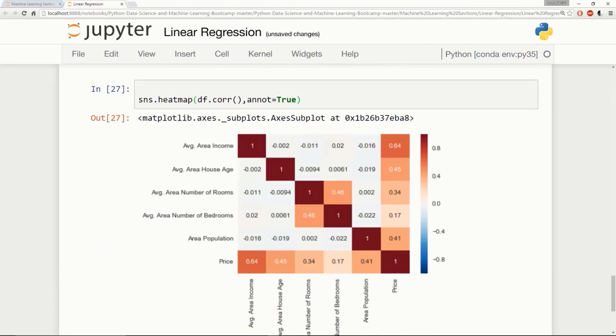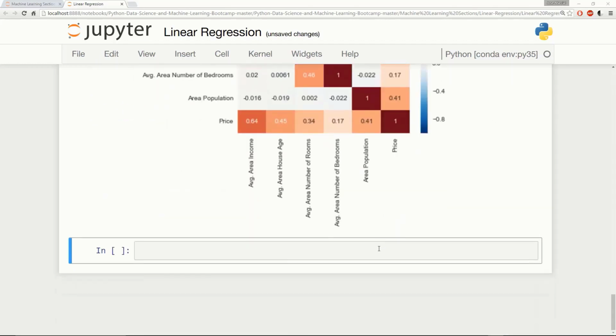Okay, let's go ahead and shift our focus now to actually using Scikit-Learn and training a linear regression model. Okay, the first thing we need to do is split our data into an X array that contains the features to train on and a y array with the target variable, in this case the price column, which is what we're trying to predict. We'll go ahead and toss out the address column because right now it only has text information that the linear regression model can't use. Later on throughout the course, we'll learn about natural language processing, which will allow us to work with text information.